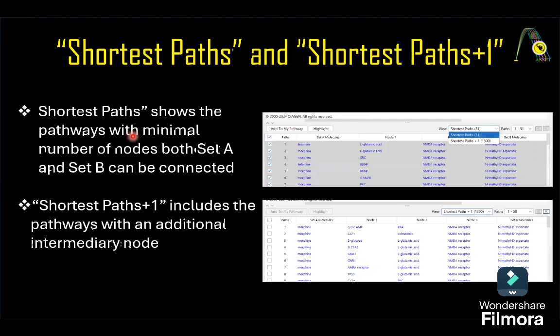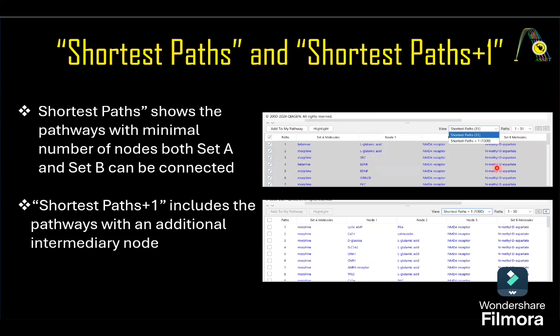The example that we looked at in our last session was ketamine and morphine connected to NMDA. NMDA being a neurotransmitter, ketamine being an anesthetic, morphine being an opioid analgesic. So both of these were set as set A, and NMDA was set as set B. And we used the Path Explorer function, and we connected both of these together, right? Going from ketamine and morphine to NMDA.